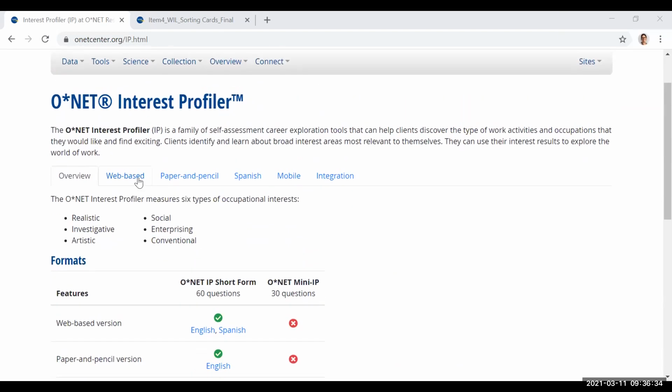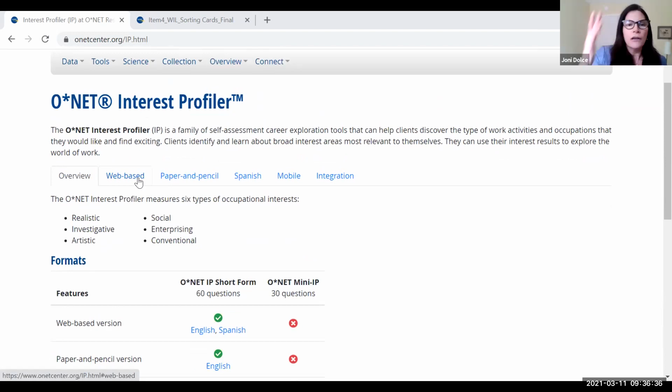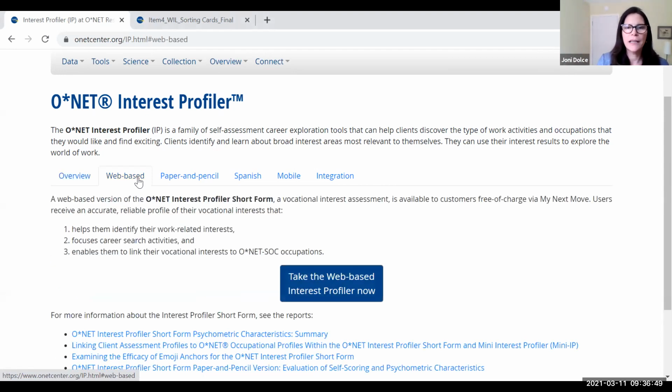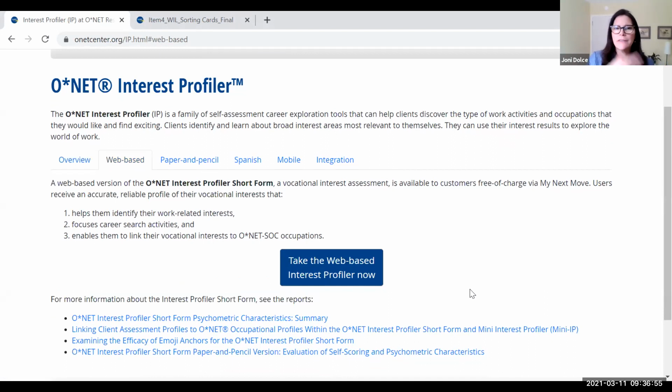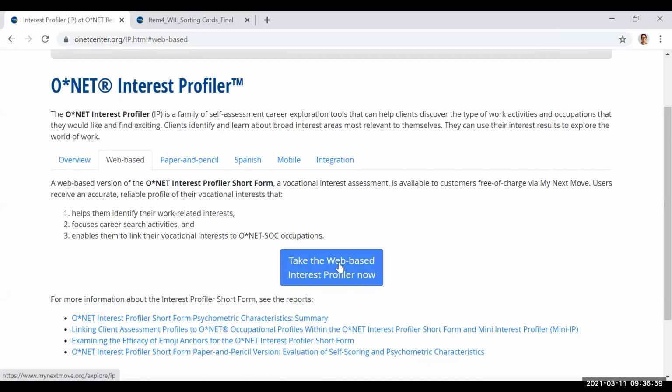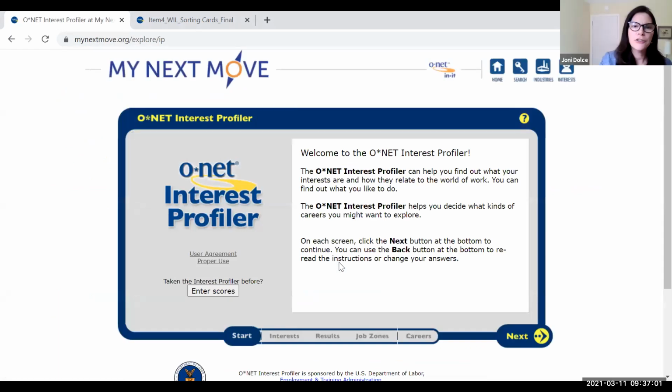The web-based version looks at the type of work activities that people find exciting and interesting. It's done in a very cohesive way that even translates, as many of you said, into careers that could be potential options. It gives a whole narrative about what it is.